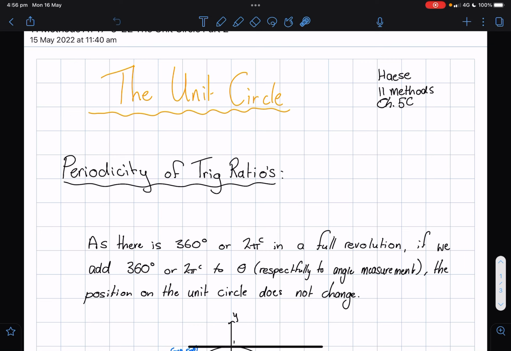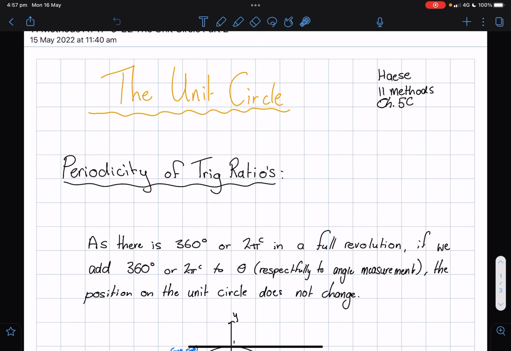So now that we're all over finding the coordinates of points on our unit circle dependent on angles, we're now going to look at the periodicity of trig ratios. One thing you'll find is a lot of the angles are very similar. They'll have the same value, might change a negative sign here or there. But the periodicity of trig ratios is actually really cool to look at, okay?